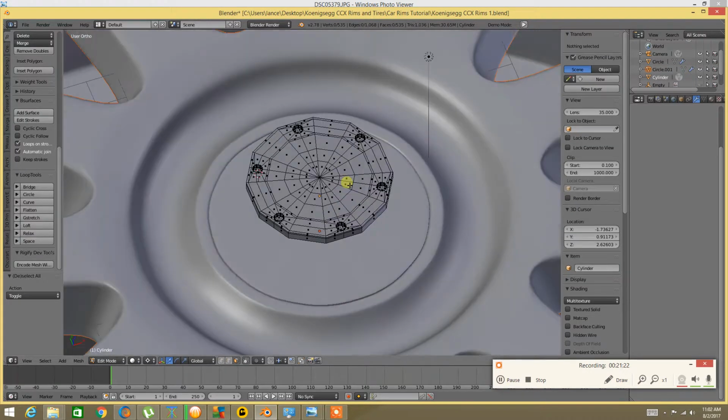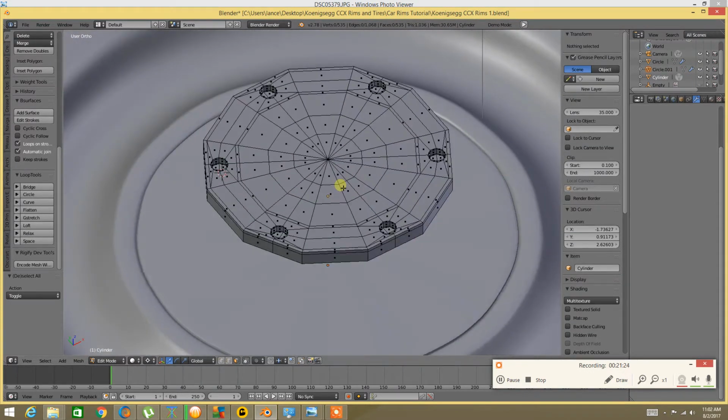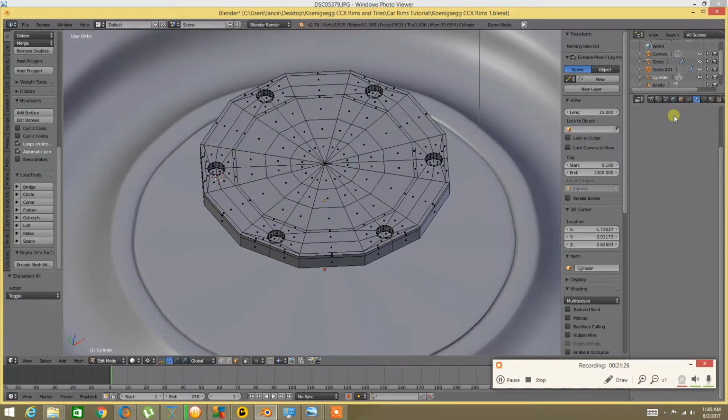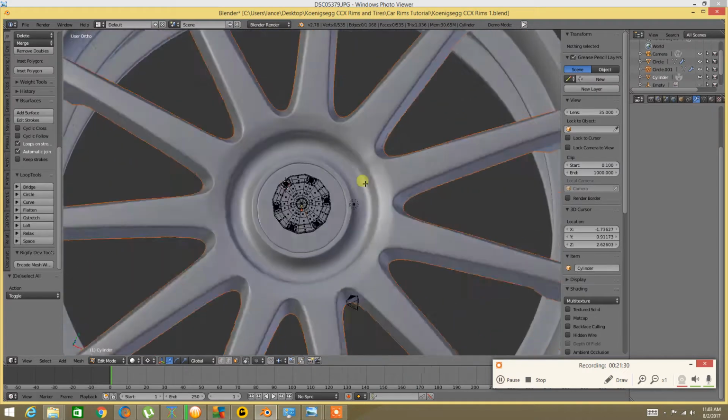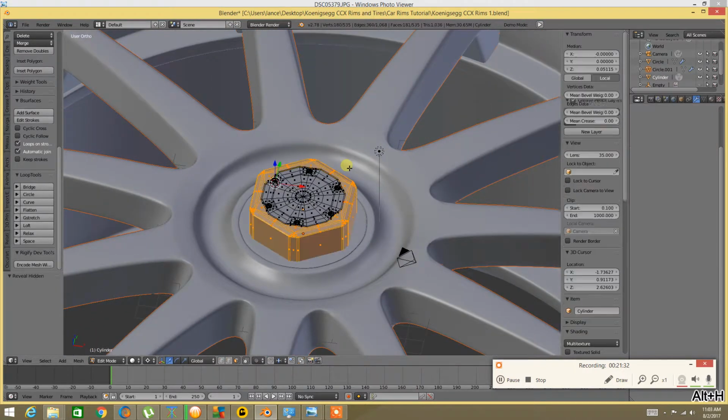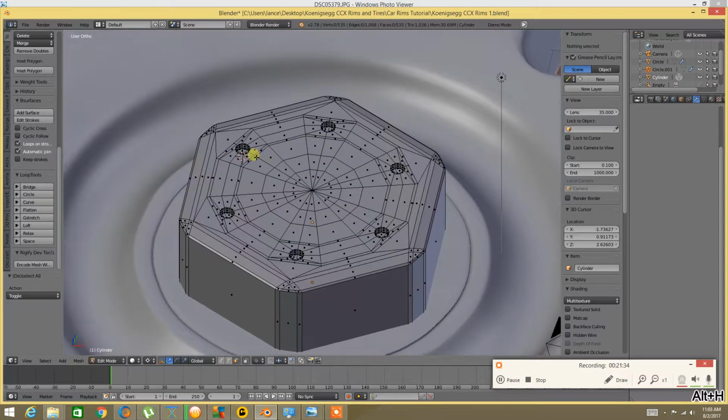Doesn't really matter. We'll just leave that the way it is. And then we just go into here and go Alt like that. And we have this piece done, ready to be used.